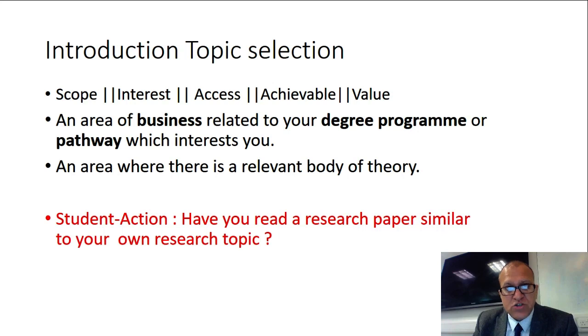When you are making a choice of topic, don't choose broadly. You must read a few research papers similar to your own research topic before you make a final choice, because reading research papers gives you a better idea about how to refine the title and objectives, and most importantly, how to write the introduction, literature review, research methodology and actual analysis, because we'll have a previous research paper to benchmark against. Most research papers are double blind reviewed, so they have good standards. It's good to follow research papers, and then differentiate your research by data sources, time, theory, etc.